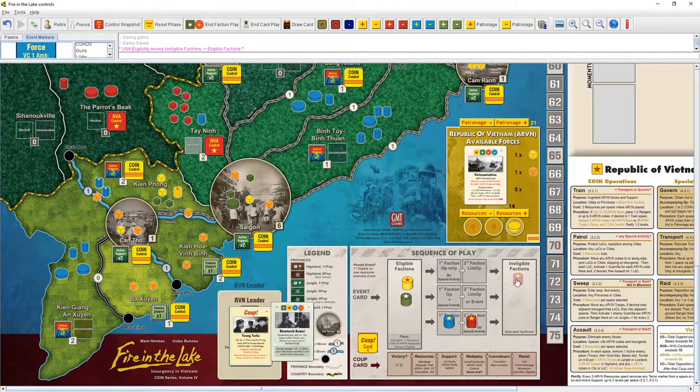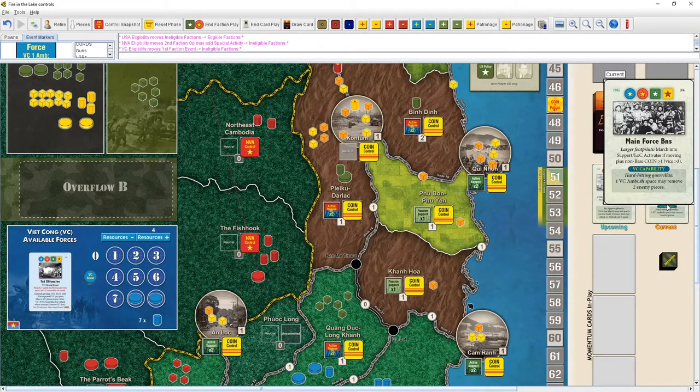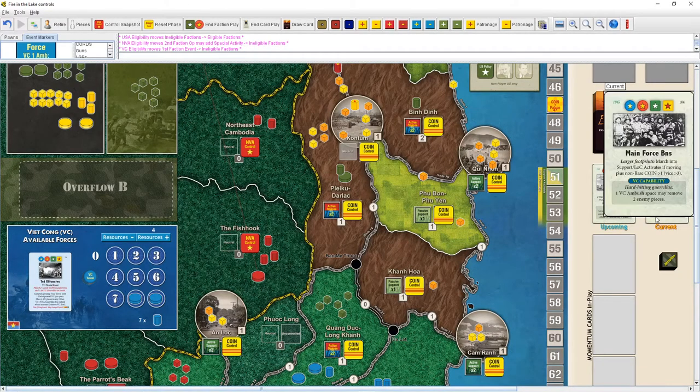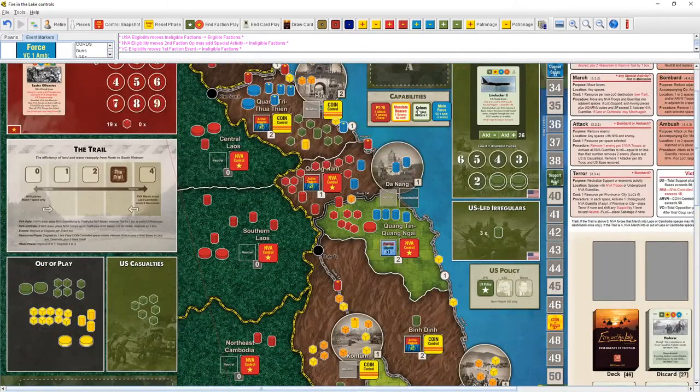Okay, so let's go down here. You're eligible. These guys just finished. All right, so last round, the last card we did was Main Force Battalions. The VC picked up that really nice capability, which I think is going to help them tremendously in a little bit of a come from behind position, because being able to ambush and take out two enemy pieces is going to make it very dangerous for the US to hang around any area where there's VC guerrillas. Although to be honest, the ARVN and the US have the Cobras, which I need to really remember because this is a huge ability for them as well, to be able to sweep and remove an active piece or a piece that they activate.